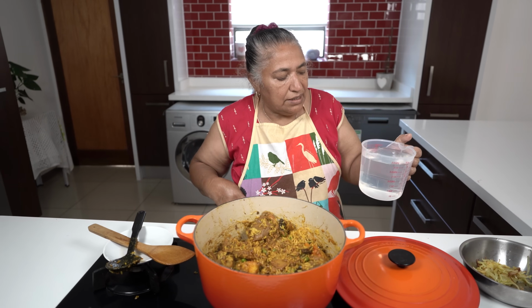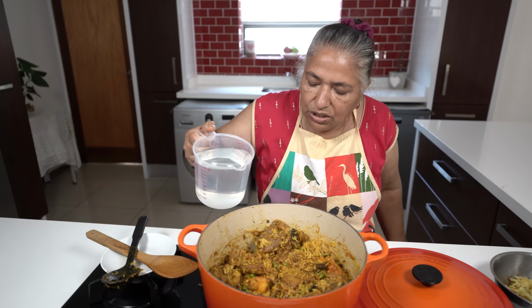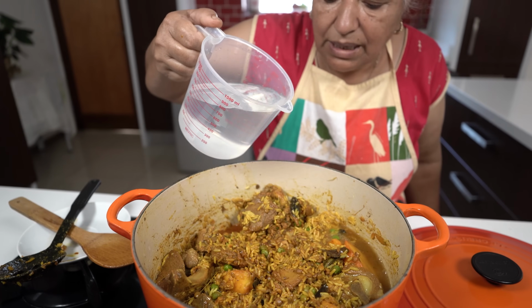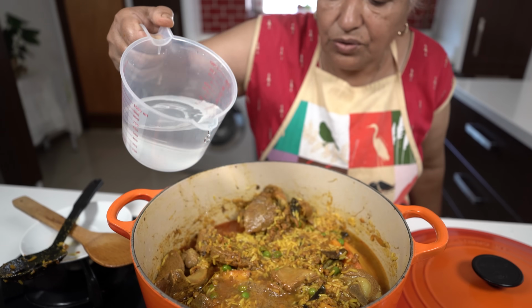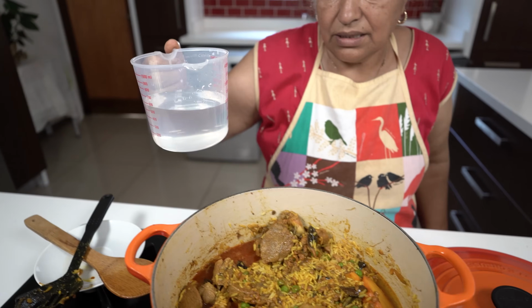I have a liter of tap water, which I'm going to add in gradually to see how much it requires. I'm just going to top it up till the rice is all covered up. Okay, that will be enough. So this is almost 2 cups of water.